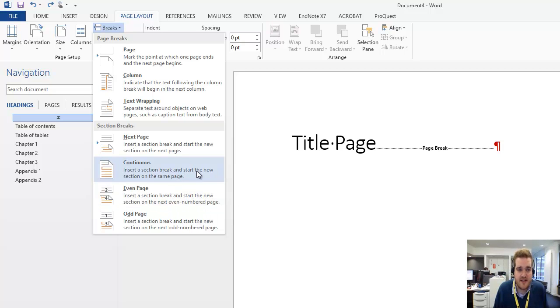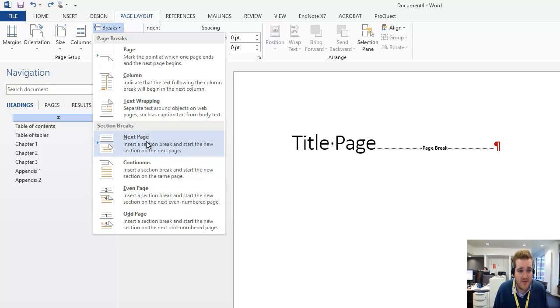The section break continuous enables us to break the sections of a document up, but it does not start a new page. These tend to be quite confusing, so try to avoid them if possible, but they are needed in certain circumstances, such as when we use master documents or when we start to look at how to do columns, so those kinds of tools.